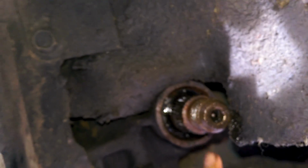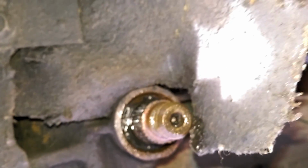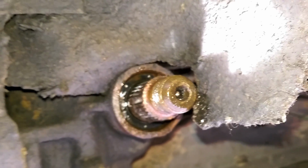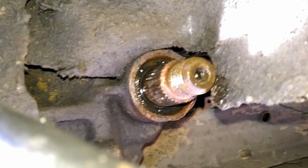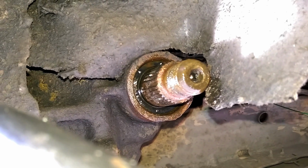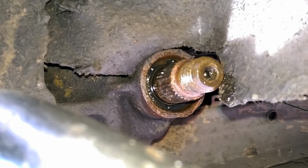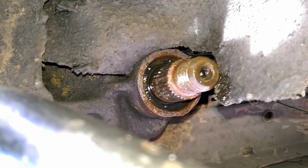So these things are a pain in the ass, but you have a couple options. You either try to drill through the seal, there's going to be a washer behind it, and you put some screws in there and try to yank them out with a pair of pliers. That's one way to try to pull it out. The second way is to start the engine, turn the wheel all the way to lock, and then keep trying to turn it, and it should blow the seals out along with all your power steering fluid.